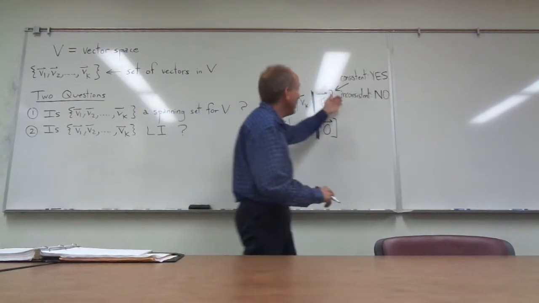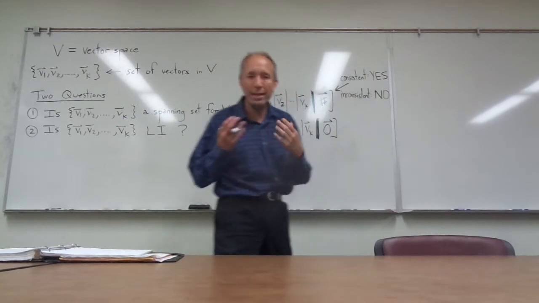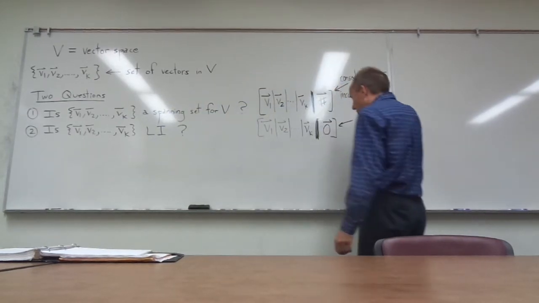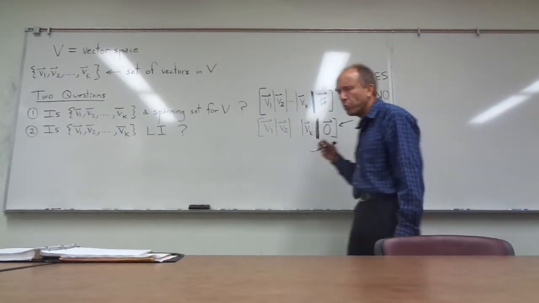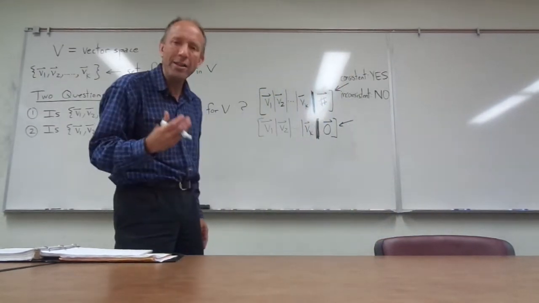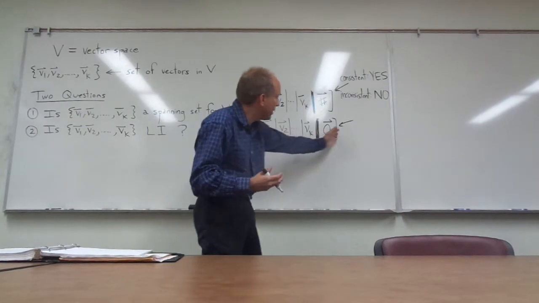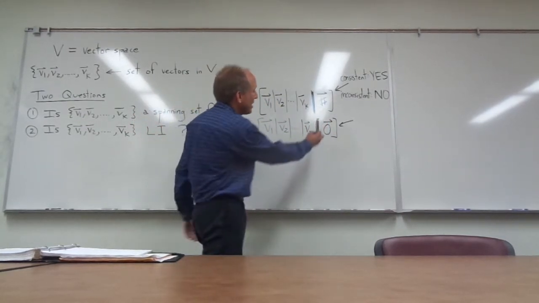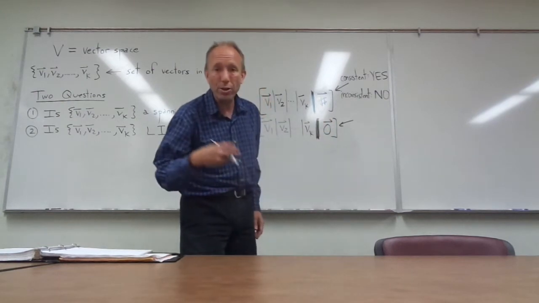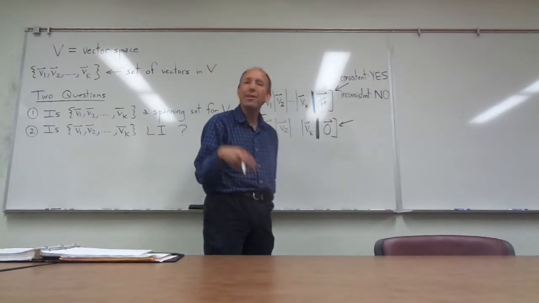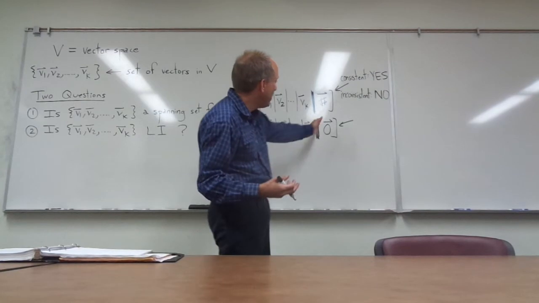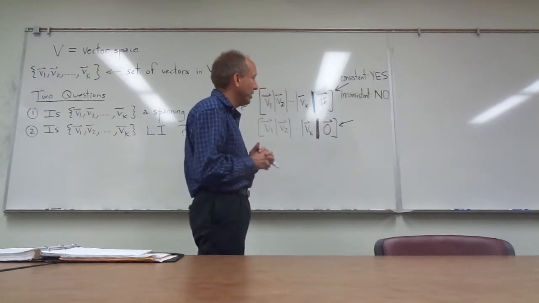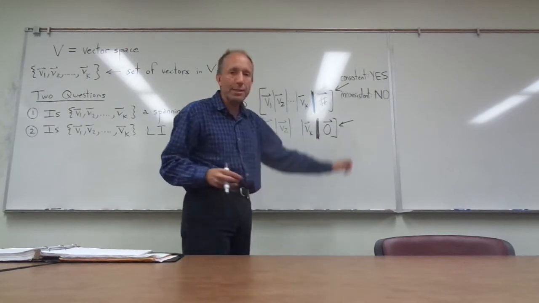Okay? Otherwise, the system is inconsistent, and the answer is no. In the case of the linear independence question, it's not so much whether the system is consistent or not that we care about. And in fact, the second matrix here is always going to be consistent because the far right column is just all zeros and will always be all zeros, right? There's never going to be a pivot in this far right column over here. So I don't care so much about consistency.